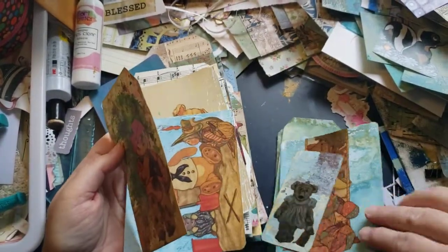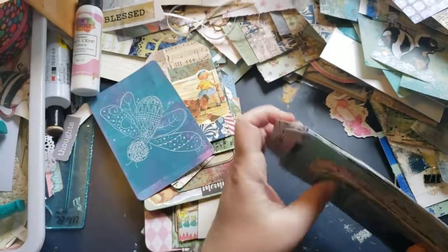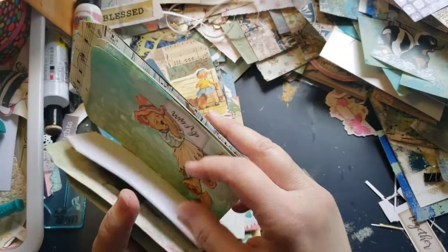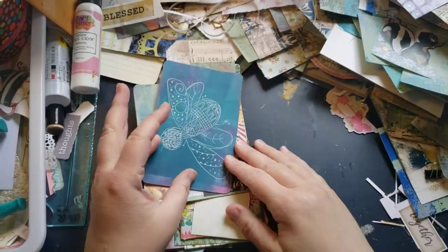So that is those, and I'm not worrying about whether the tags match or anything, because they may not end up even in the same journal, or I may sell them like this. I don't know what I'll do. They're cute and they're fun. They don't have words on them yet or anything.